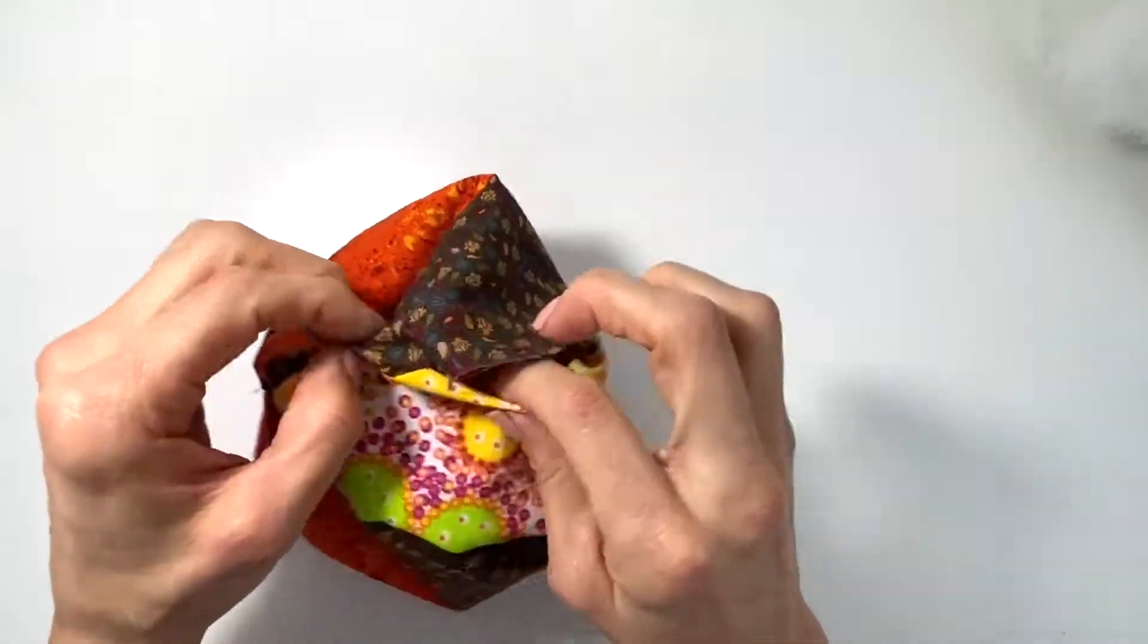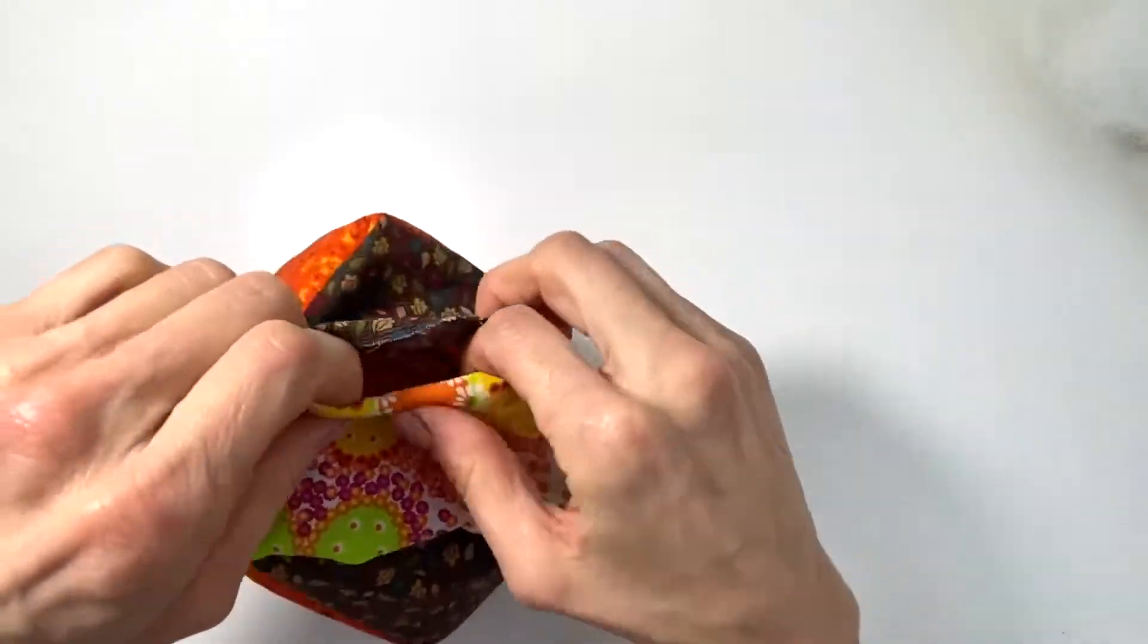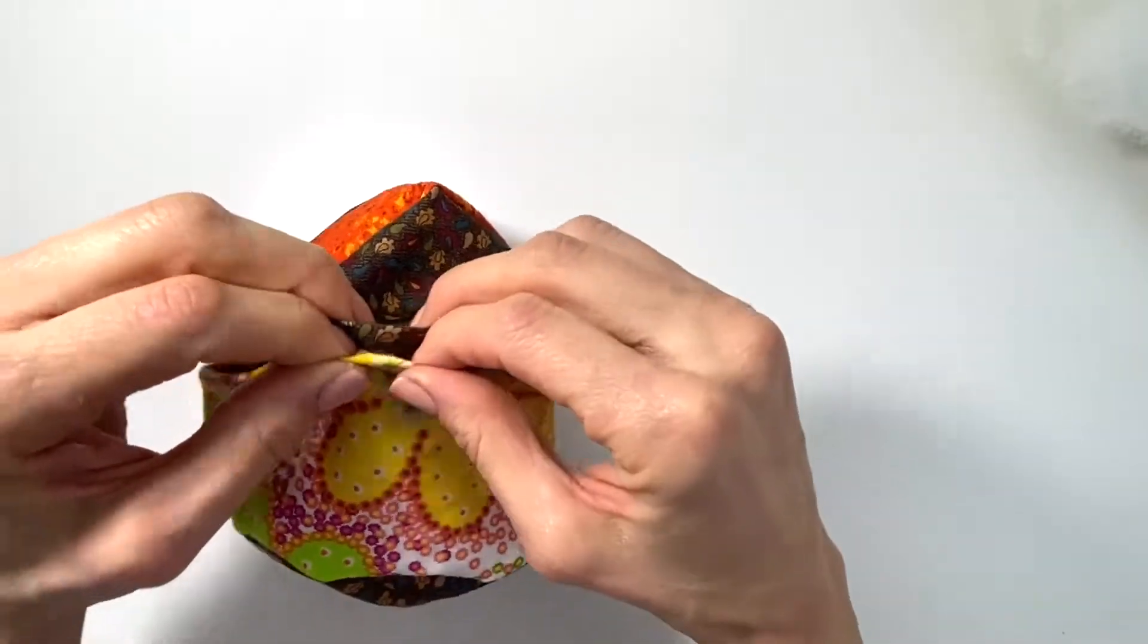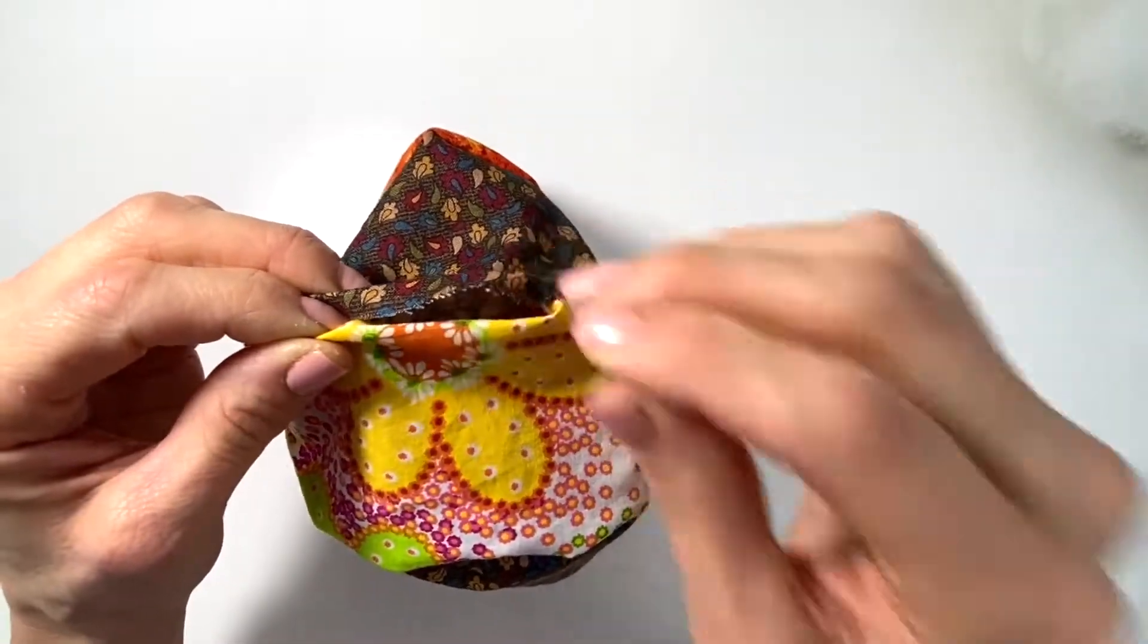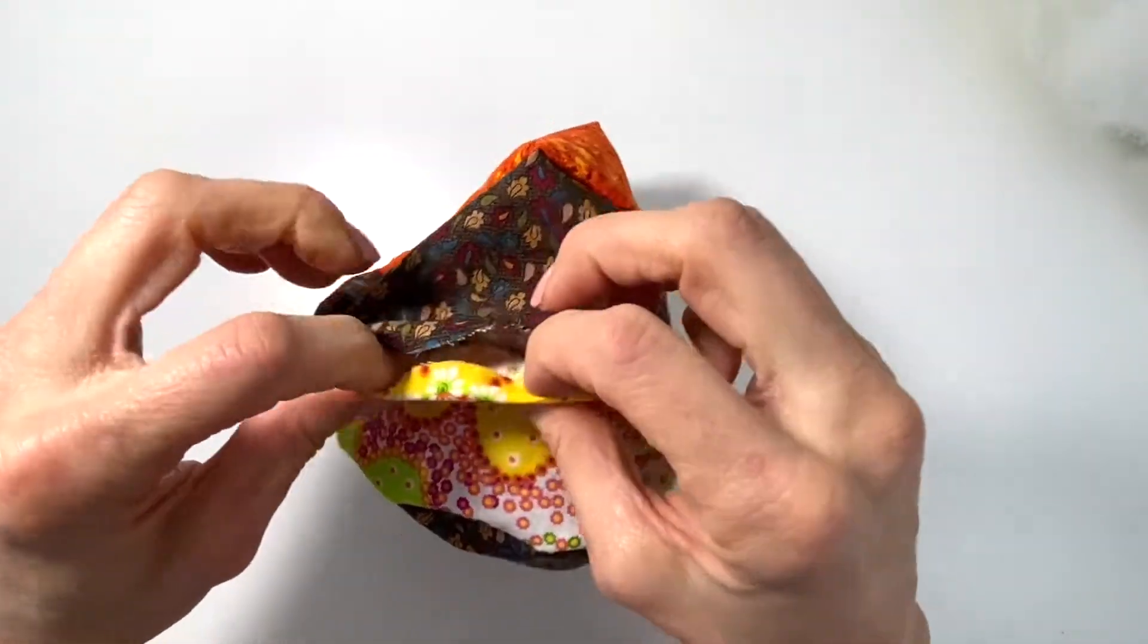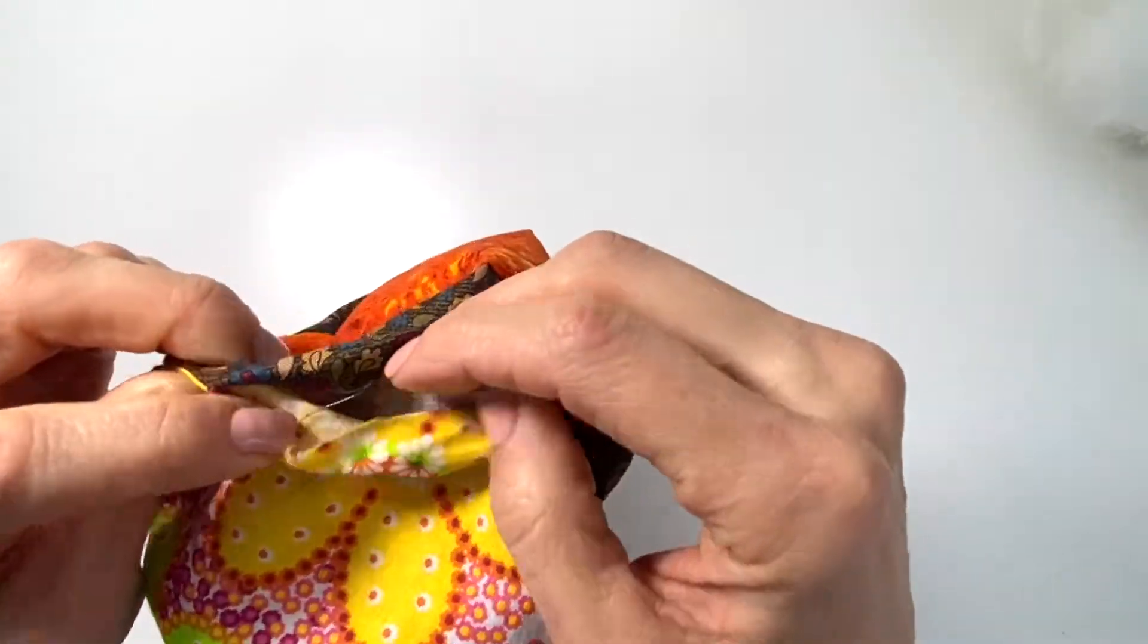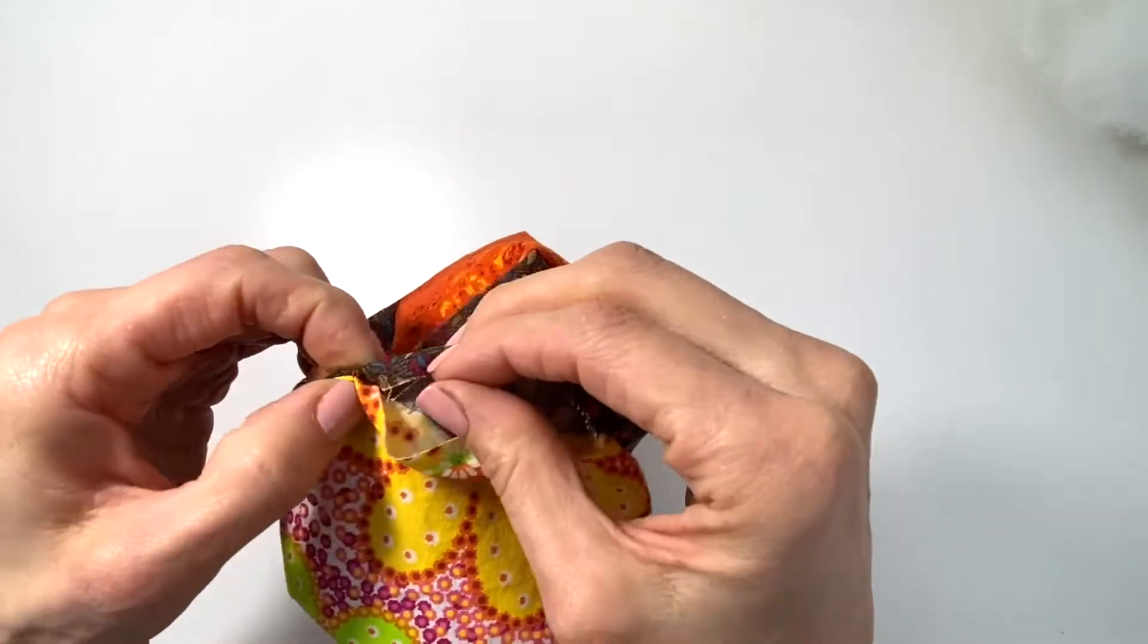You're going to remember here that after we stuff, we have to do a blind stitch for this one. So what I'm going to do now is, instead of even ironing, and I sometimes do this when I just have this tiny space and I don't want to iron, and you can do this, there's nothing wrong with that, I'm going to do what's called a finger crease.